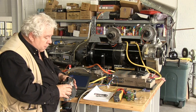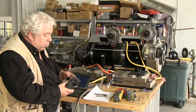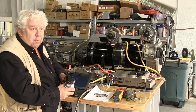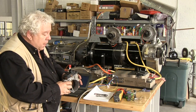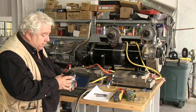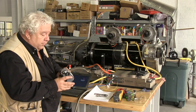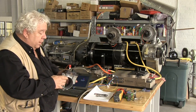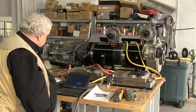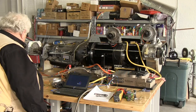Two of the pins are actually for the motor that positions this plate. One of them is a 5-volt pin. One of them is a return. And that leaves 2 resistor pins that are the signal, the throttle position signal, which is a 0 to 5 volt signal. I believe that one of them goes from 0 to 5 volts and the other one goes from 5 volts to 0, and that the motor works all that out.